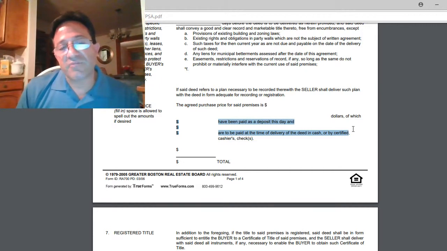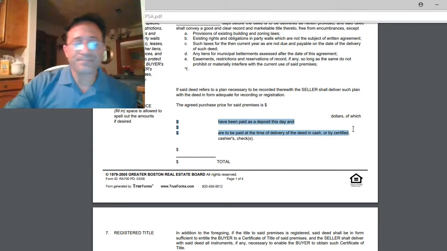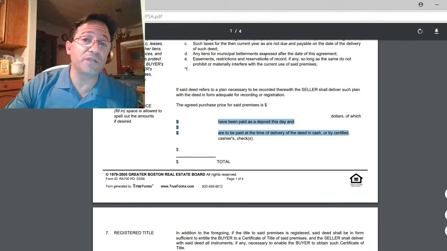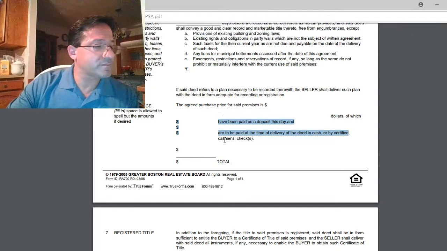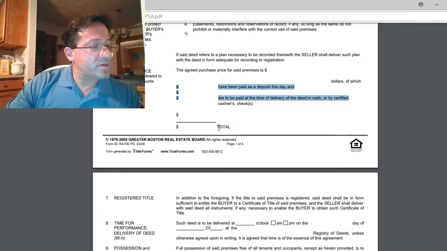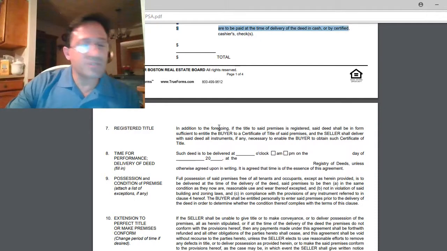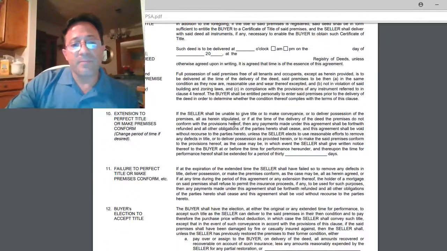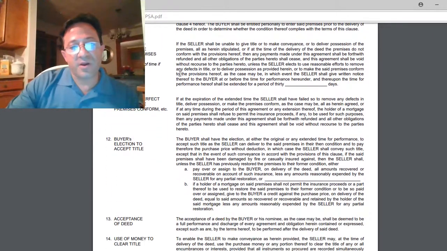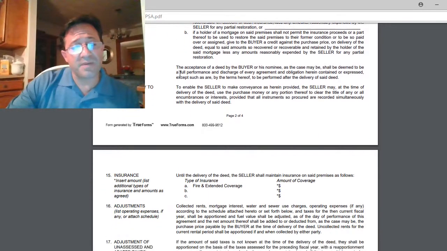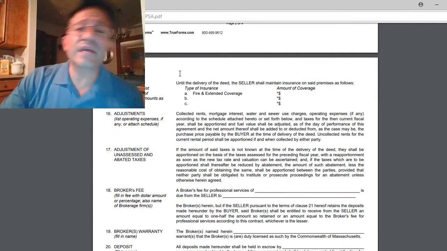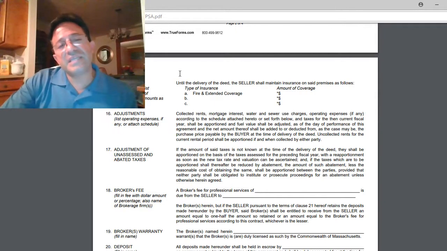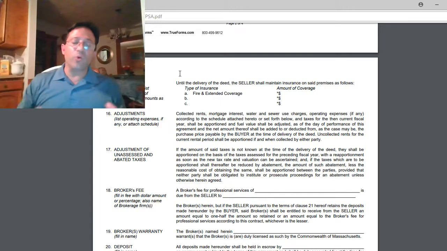Normally, your deposits in a real estate deal are going to be 5% or less of the purchase price. Okay, 5% or less is usually your deposit in a residential deal. Okay, and then the deposit, as the book talks about, is actually held by an escrow agent. Now, an escrow agent is the party that is responsible for the deposit money. The money is not given to the seller directly. It's either given to the listing agent, which is the seller's broker, or the seller's attorney. The seller's party holds the deposit.